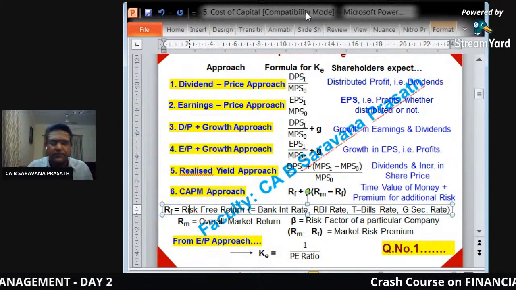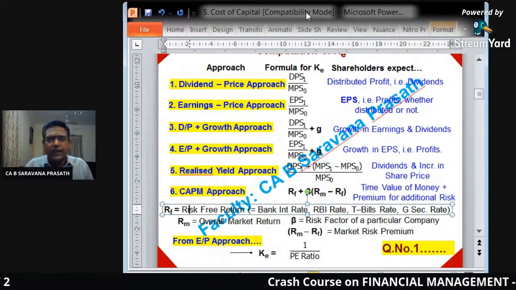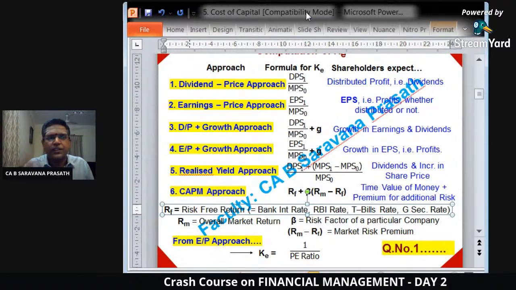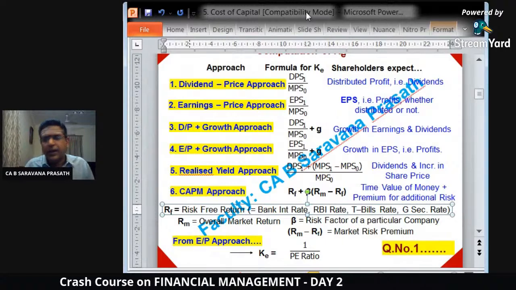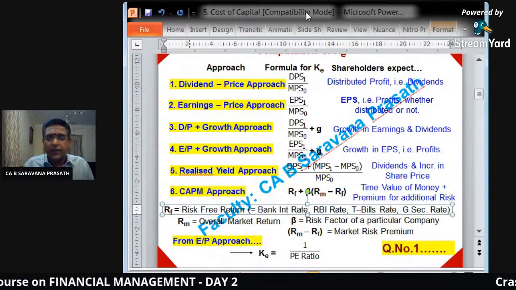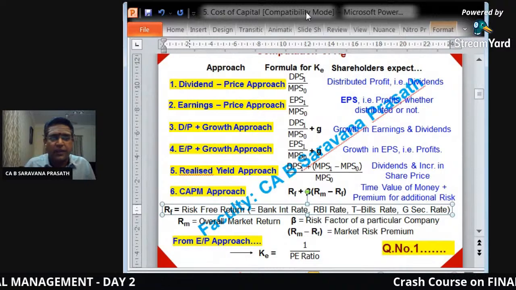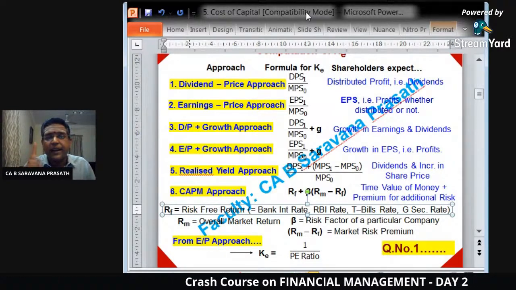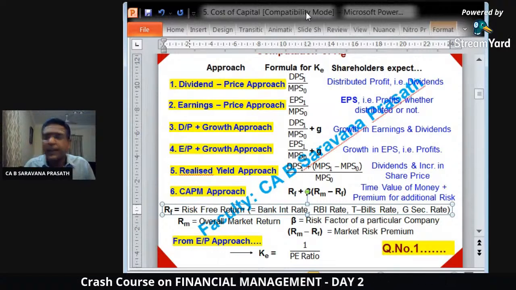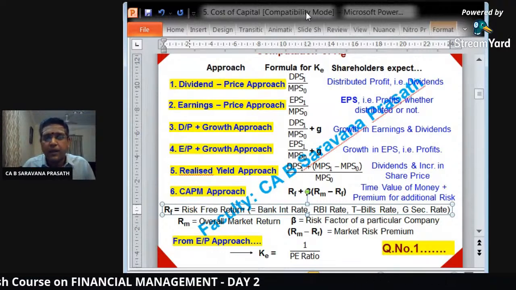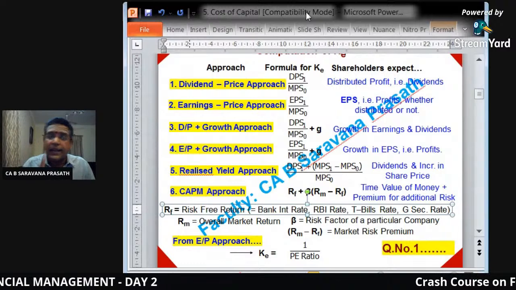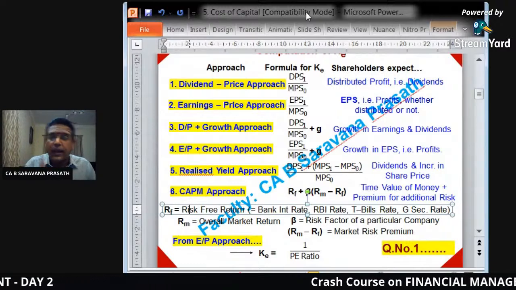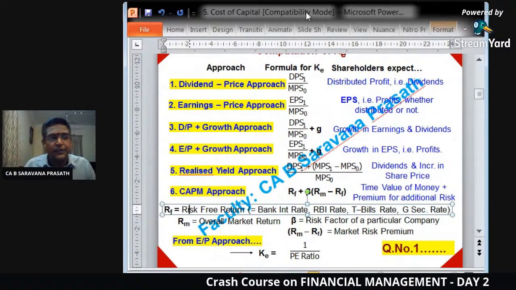I have some money. A friend tells me, come on, let's invest in the share market. I tell him, I'll come along with you to the share market. I have already got this money in my bank where I am earning 5.5% interest, 5.5% on fixed deposit. So if I come to the share market, I am going to take more risk. Therefore, I will need much more than 5.5%.